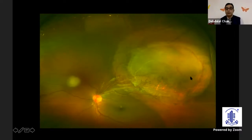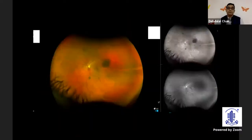And you can see this large retinoblastoma, which is not very fortunate for this child, but it was picked up very early on in the child's life. And of course, here you can see another lesion. So it's a tool with which you can image children also.